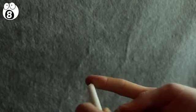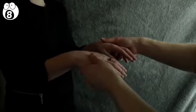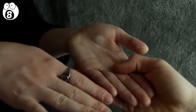Rub some chalk on your fingers in advance of the trick. Once you reposition their hands, you're also transferring the chalk to their palm. Everything after this is mere showmanship.